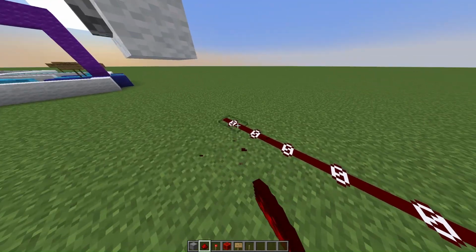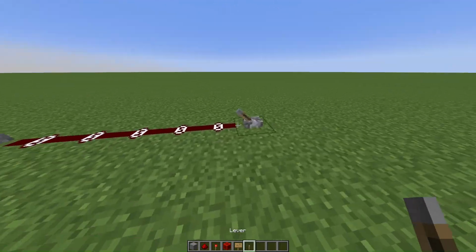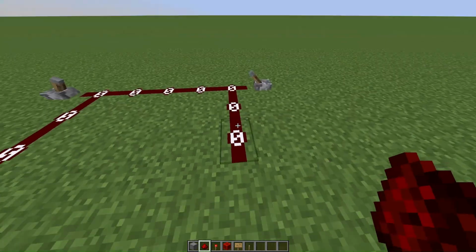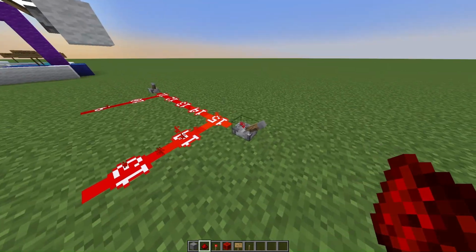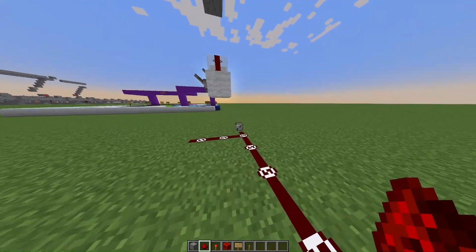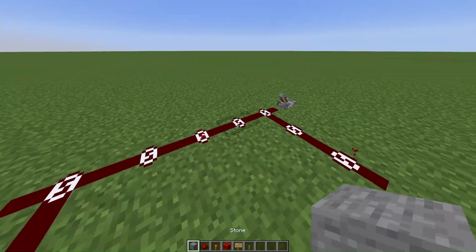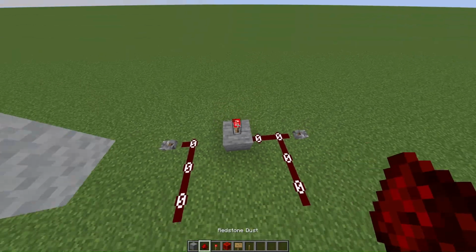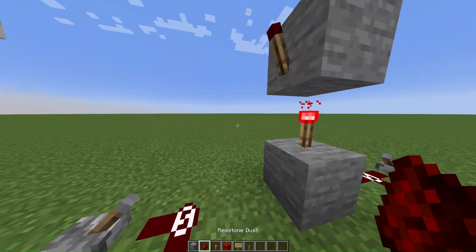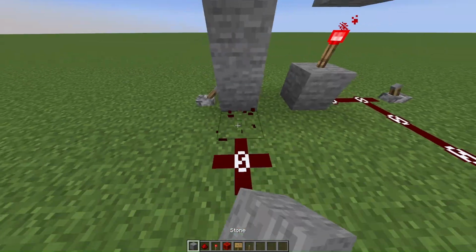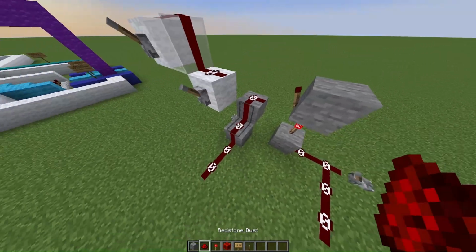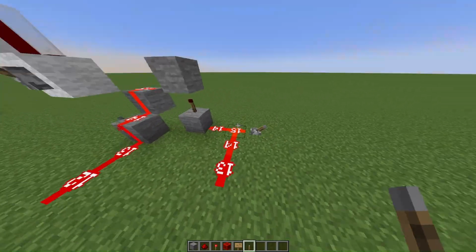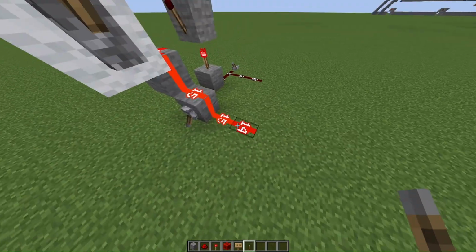Let's say I want this lever here to activate over here as well, but I don't want that lever there to activate here as well. Of course this works fine, but this does not work fine. So I'd have to set up a quick diode here basically, which is just going to add a lot of sides to those. That's going to activate both lines. This is only going to activate this line.